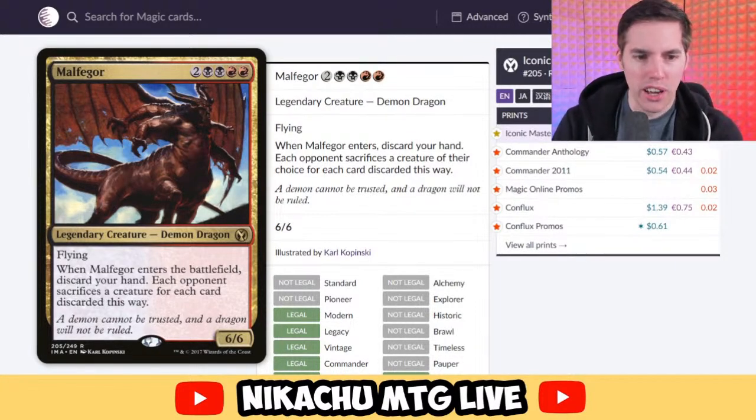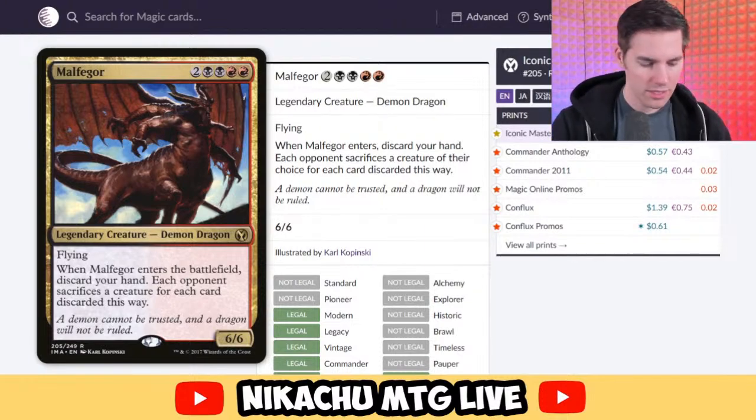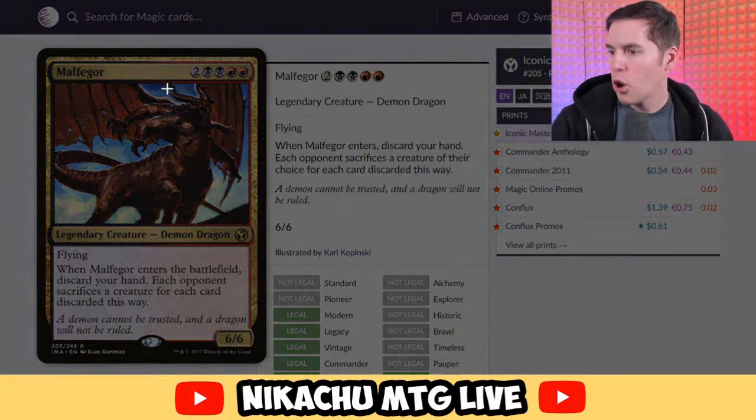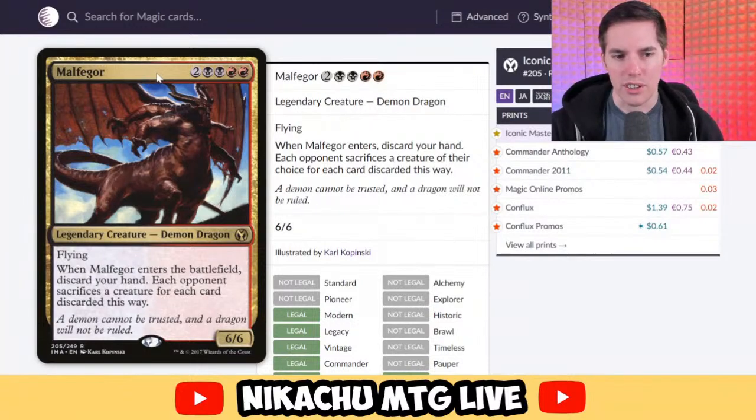When it enters the battlefield, discard your hand. Each opponent sacs a creature. This card is absolutely bonkers. Oh, wait a minute. We are losing all our cards for this. Hold on, let me reevaluate.